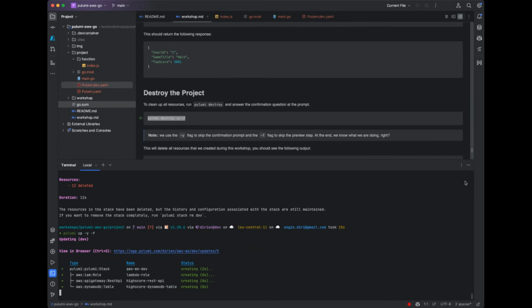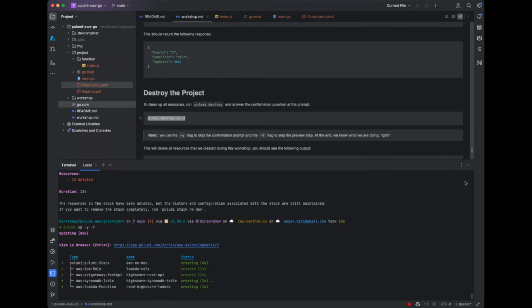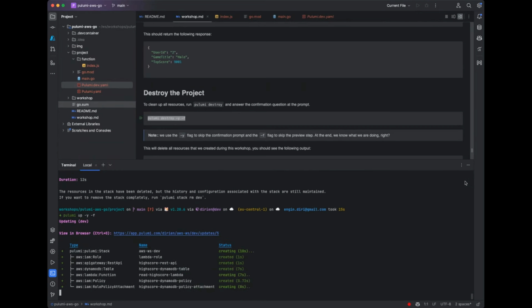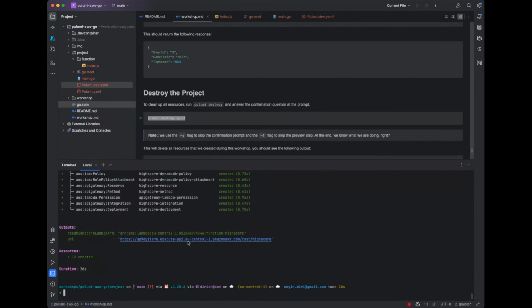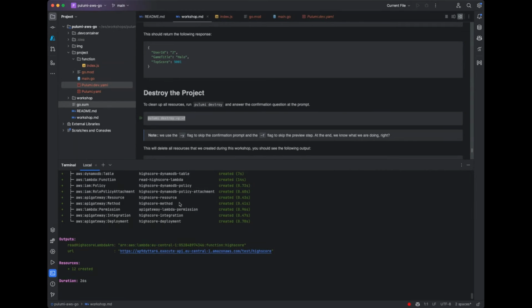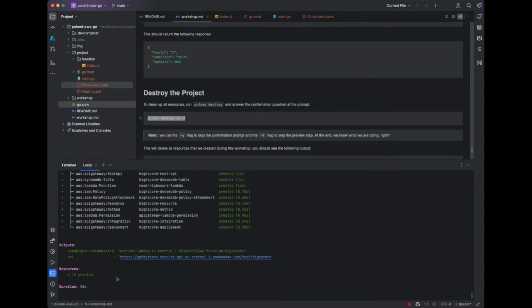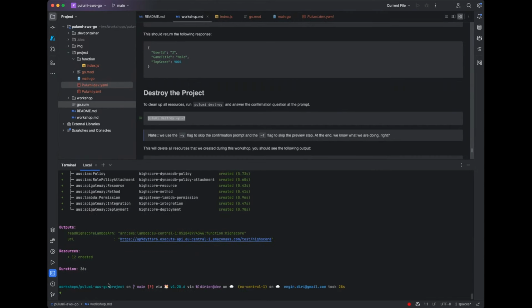As you see now, it creates all the resources and the sorting. Pulumi in the background does the sorting. It will create a graph for you and brings the resources into an order where it says, okay, anything which is not dependent on another resource gets created in parallel. That's the reason you see the DynamoDB in one of the first places. Any dependencies get automatically resolved, and Pulumi can spin up the stuff fairly quickly because it can highly parallelize the creation. And here again, we have now our new environment spun up.